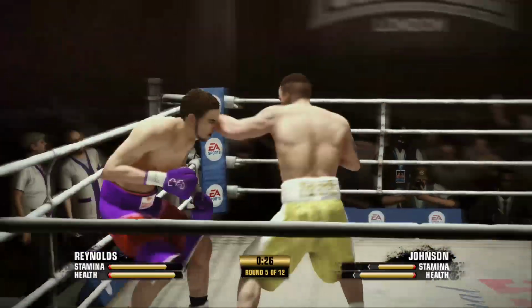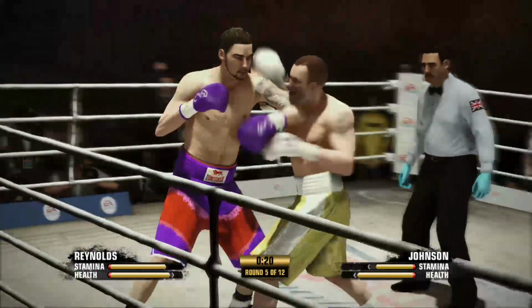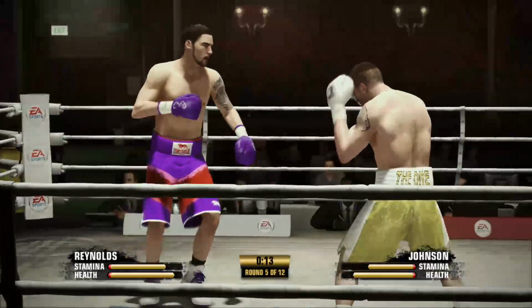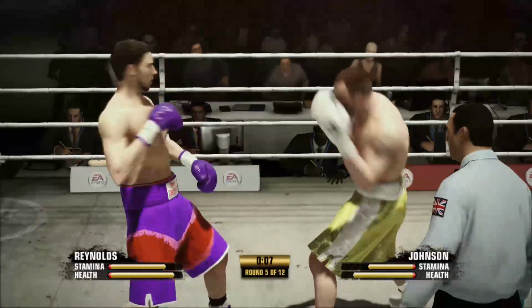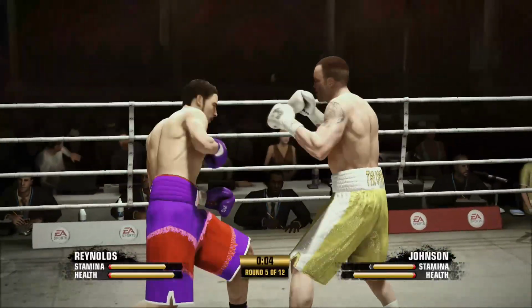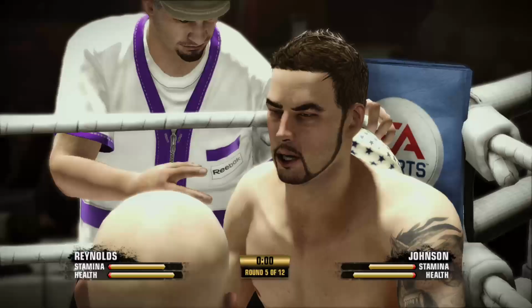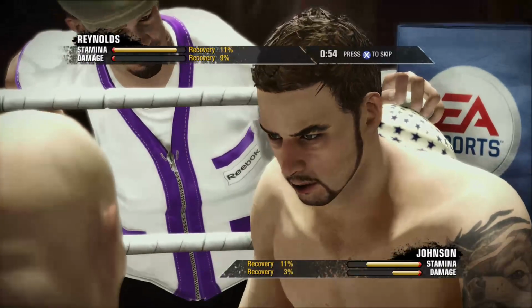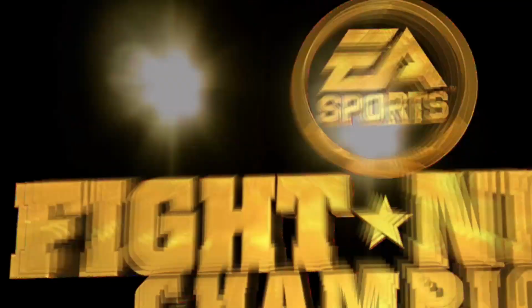Reynolds is showing us a great display of one of the best elements of defense, Teddy, and that is your ability to make your man miss by moving your head. And now what his opponent has to do is understand, hopefully he's been taught this, that yeah, the head moves, but the body doesn't. The body is stationary right in front of you. Right now his opponent should not be going to that head. He should be going downstairs. Jump on him in this round, all right? Keep on him. Don't give him a chance.